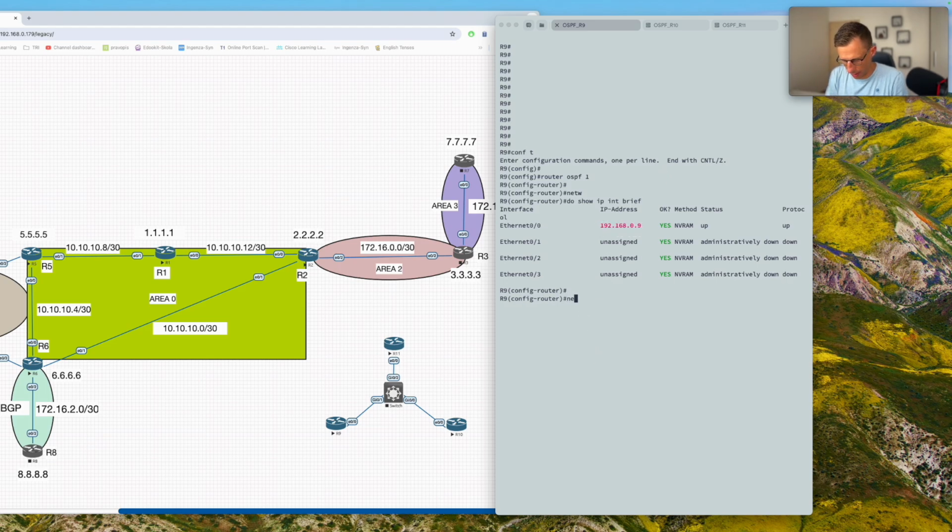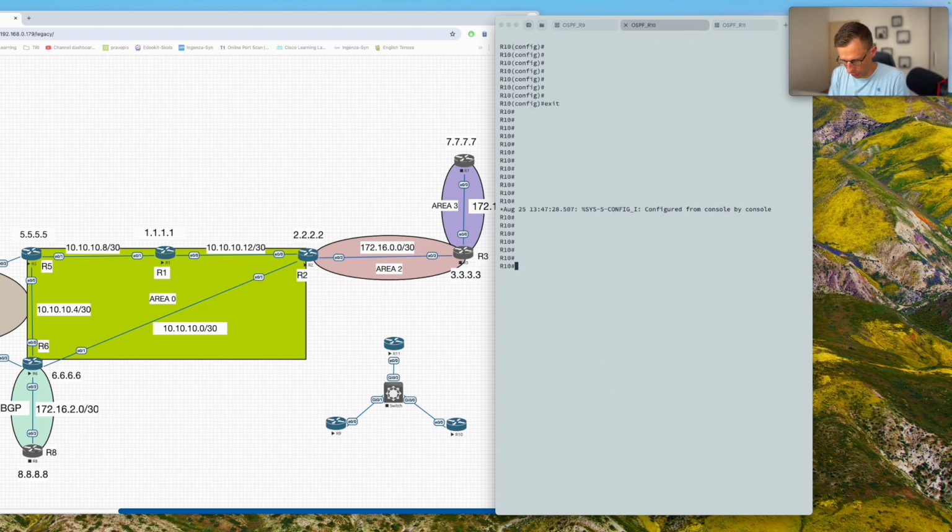network 192.168.0.0 0.0.0.255. Let's do everything in area 0. So that device is ready.